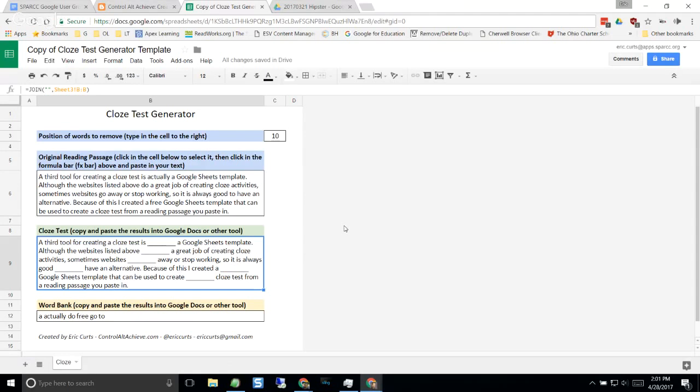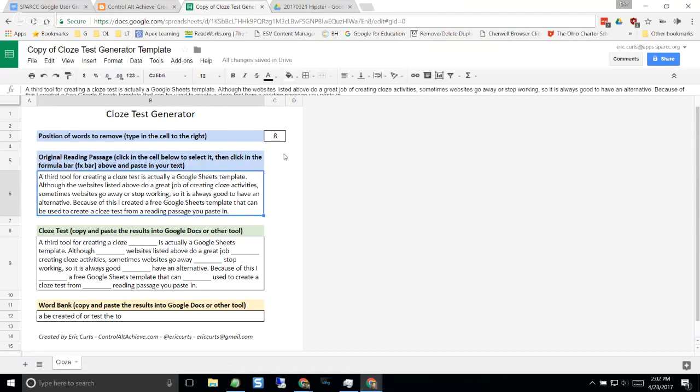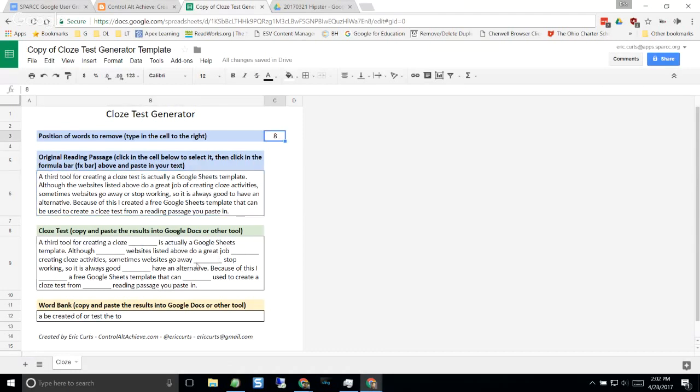Just had a blast using all kinds of crazy Sheets formulas to figure out a way to take the original text, suck out the things every 10th or whatever. Again, you can come in, you can say every 8th word or whatever, and it'll just update it each time depending upon how many you put in there. So you put in the original text, you put in how many words to skip over, and then there you go. There's your Cloze activity.